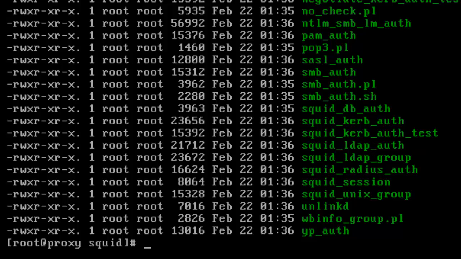Okay, so how do I test that my helper is working fine? Before doing anything, we need to test them, and the way to do that is by using the echo command to give these helpers some information about what they will be using to compare. For example, I'm going to be testing the LDAP authorization program first, and what this helper needs is a username and a password.